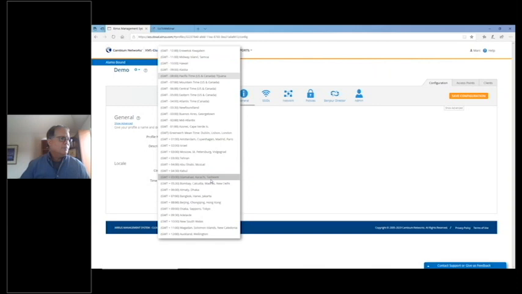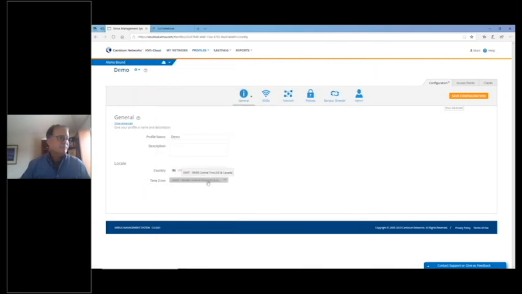Essentially, what that does is that opens up different rules, because every country seems like has a different set of rules that we have to play by when we're doing Wi-Fi in their country. So by setting up the United States, it tells us what channels we're allowed to use, what features, DFS, all this kind of stuff. Okay, so we set the country code, and then you need to set your time zone as well. It's very important that the time on your access points is configured properly, because if it's not, then they're not going to work properly with XMS Cloud.